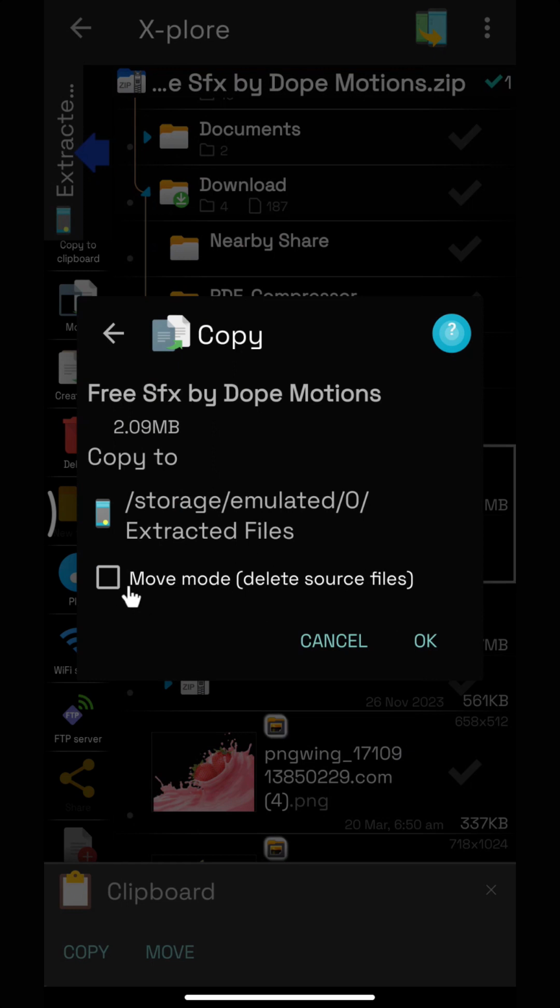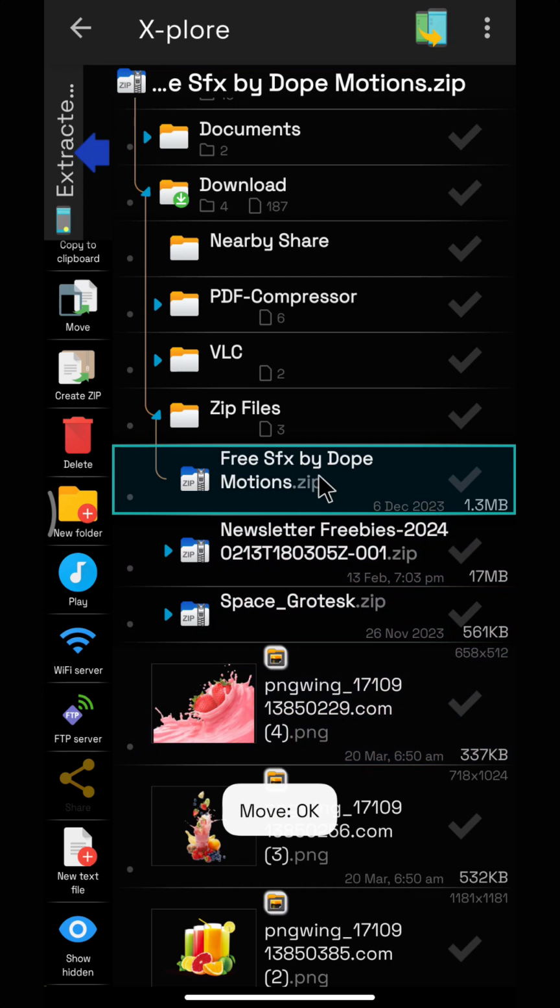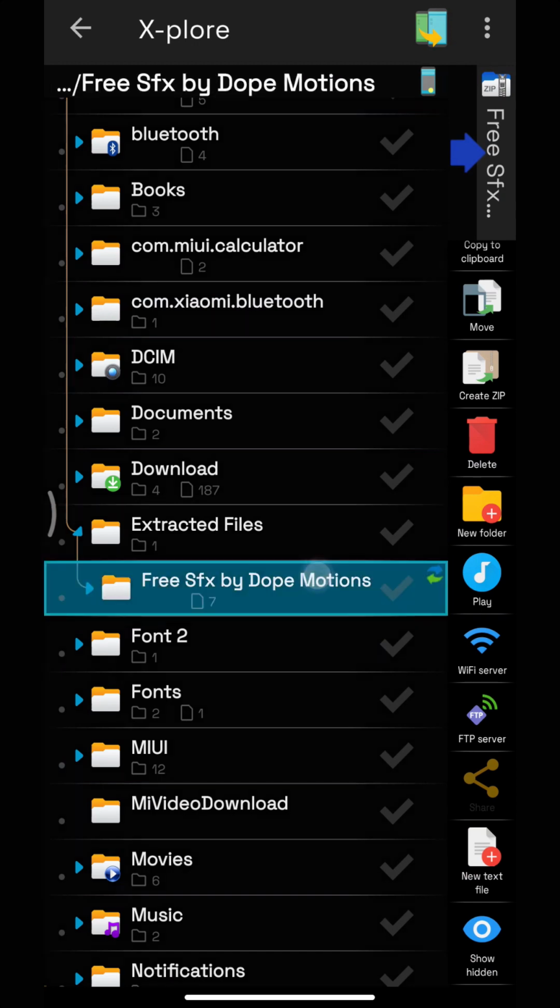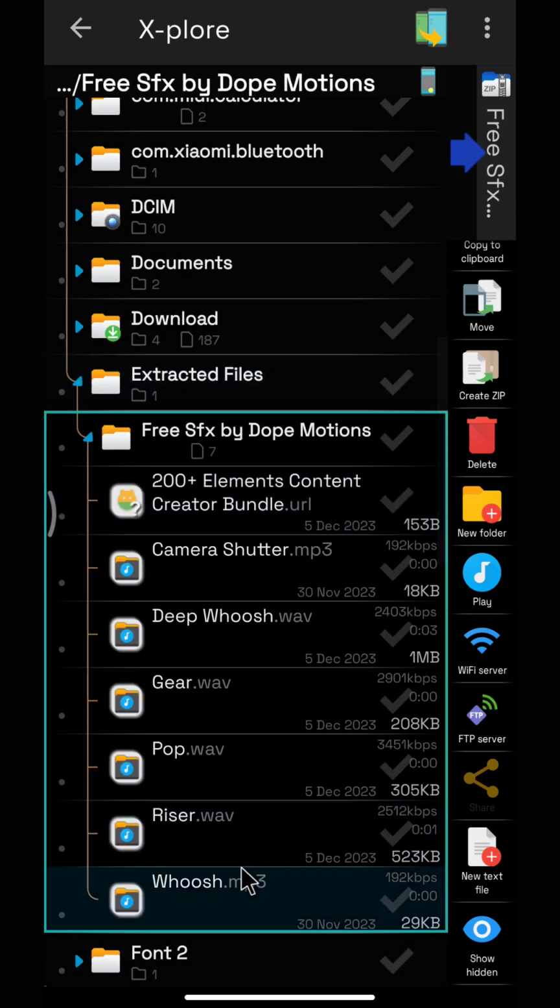If you want to move the file to that folder, you can check this. If you just want to copy, you can uncheck this. Let's say we want to move it. We don't want it to remain in that zip file, maybe because we are trying to manage space. Let's move it, and we click OK. The process is going to take place, and now if you open this file, there's nothing in there anymore because you've moved that file. It has automatically been unzipped into this folder.